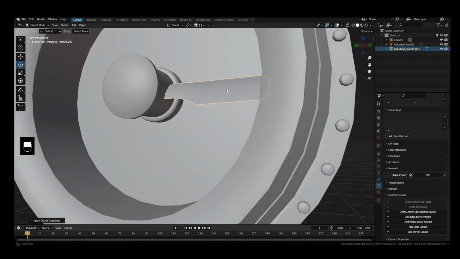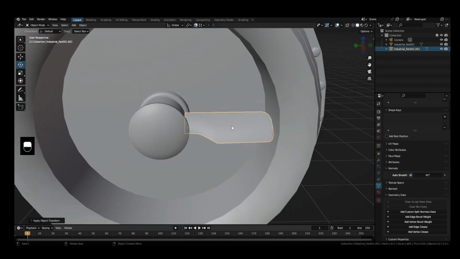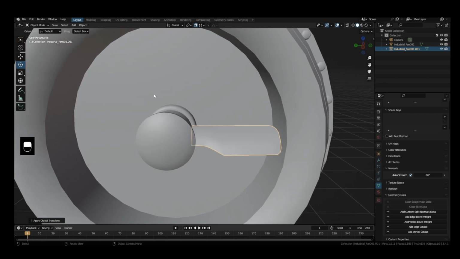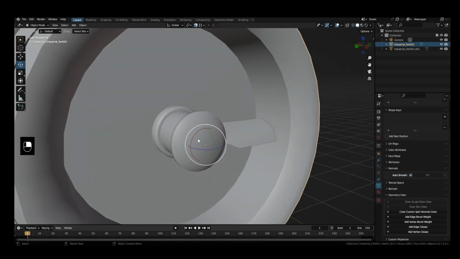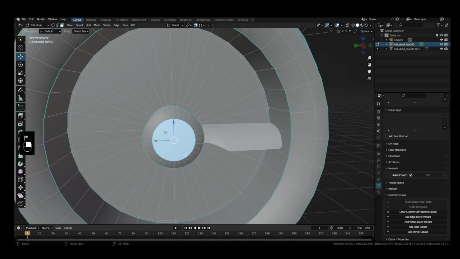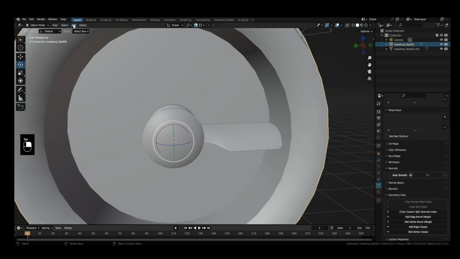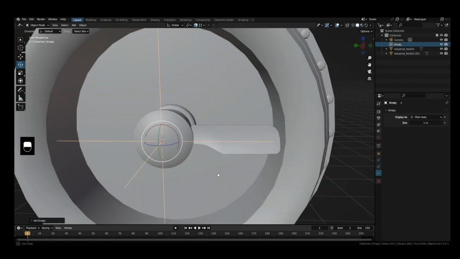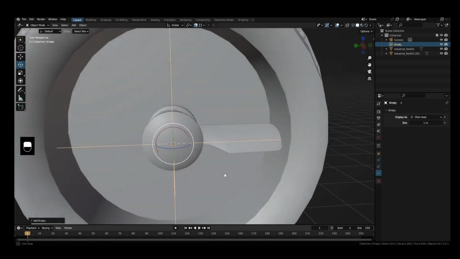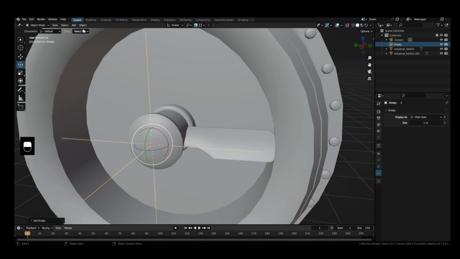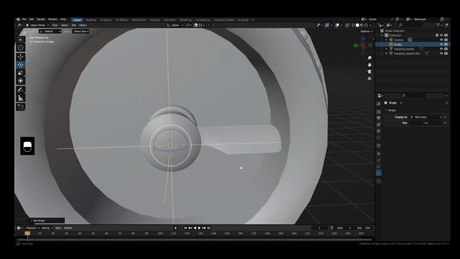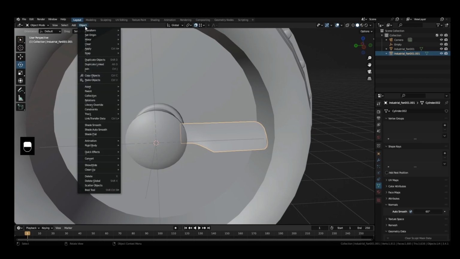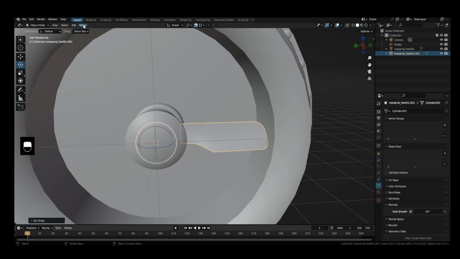All right, once we're happy with the model that we've created for the blade, I just kind of went real quick. I didn't want to make anything too complex, just kind of want to give you the idea of it. We're going to select the center origin point, which is right here. We're going to press Shift S. We're going to set the 3D cursor on top of it. Also, we're going to add in an empty right on top of that 3D cursor. It could be any empty. I'm just using the simple axis. Make sure the simple axis has the 3D cursor as the world origin, and same for the fan blade. And you can see the operations that I'm doing right there in case you're wondering how you could do that.